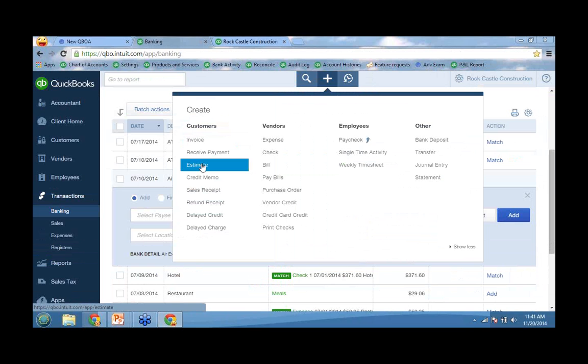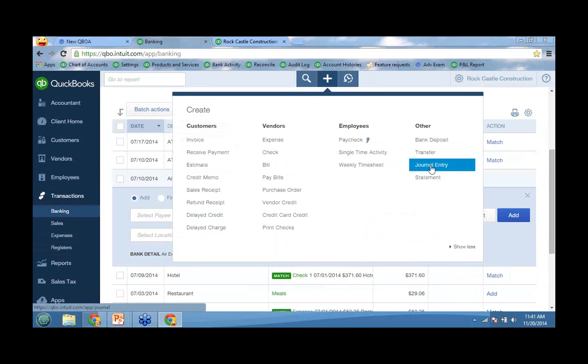So test that out. Also, when it comes to allocating the employee's labor, payroll costs, you would have to do a manual journal entry. So if you have lots of jobs and lots of employees, again, that's something that can be very cumbersome. Now, they're upgrading this all the time, so I encourage you to keep checking back, but just beware at this point, it would work for basic job costing. Hold off on the more robust job costing or test it out before you start trying to implement that.